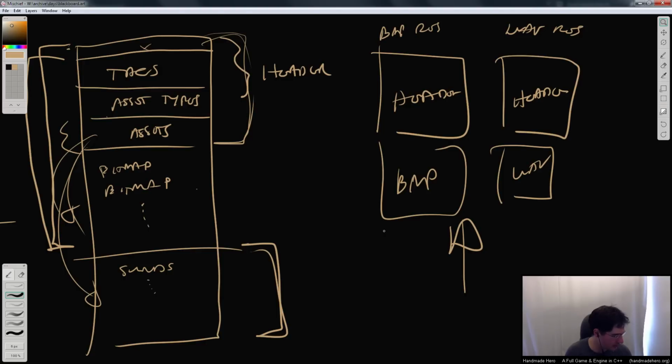Will the game be multiplayer or single player, and will you be able to code your character kind of like code spells like the name Handmade here would suggest? No, it is not like code spells, and it is single player. Although the game as it ships will be single player unless we see some way to make the design not be a problem that way. But the game as it ships will be single player, but we support multiplayer for the purposes of me showing how to program it.